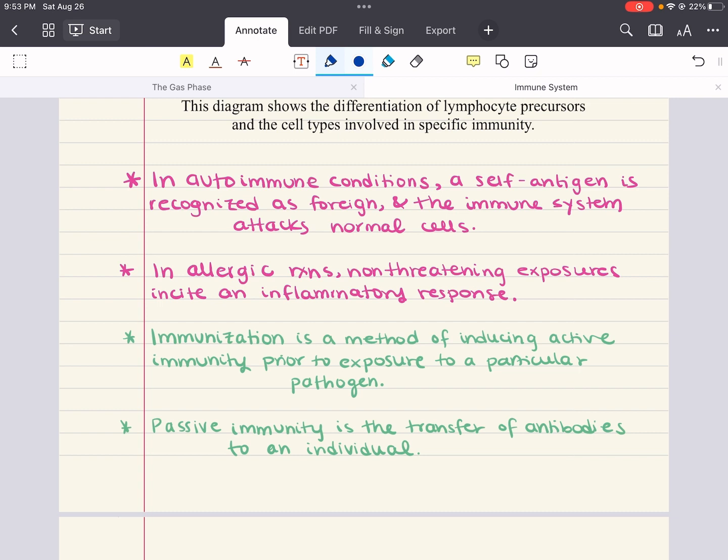Note that autoimmunity is only one potential problem with immune malfunctioning. Another problem arises when the immune system misidentifies a foreign antigen as dangerous when in fact it isn't. Things like pollen and peanuts are not inherently threatening to human life, yet some people's immune systems are hypersensitive to these antigens and can become over-activated when these antigens are encountered. This is called an allergic reaction. Allergies and autoimmunity are part of a family of immunity reactions classified as hypersensitivity reactions.